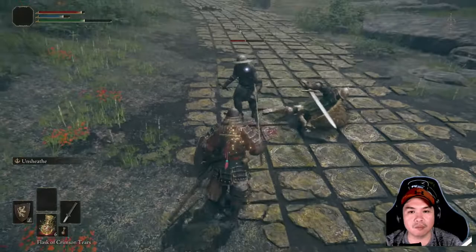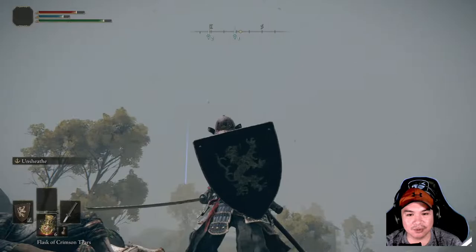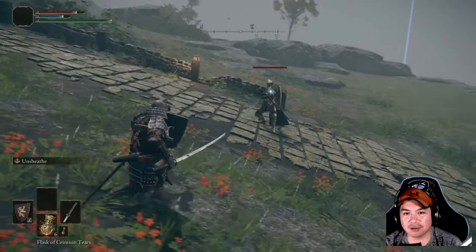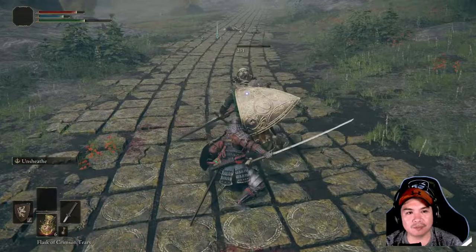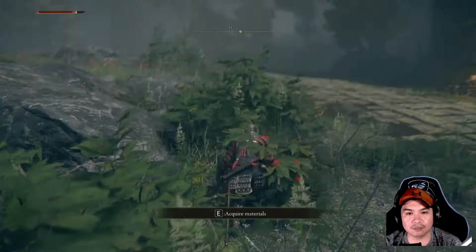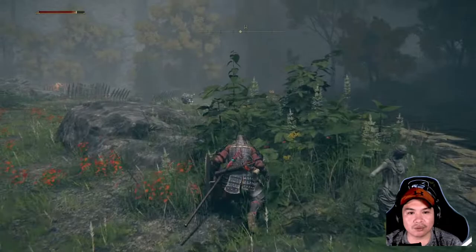My shield, man. Woo! I look so badass in this shield. Ooh, come on, man. Come on, guy. Come on. Yeah, it looks like the rumors are true. Samurai is meta. I want to get that guy.